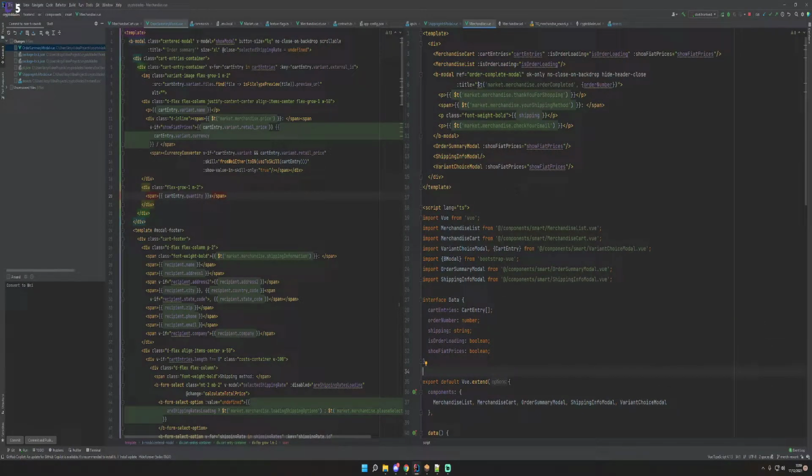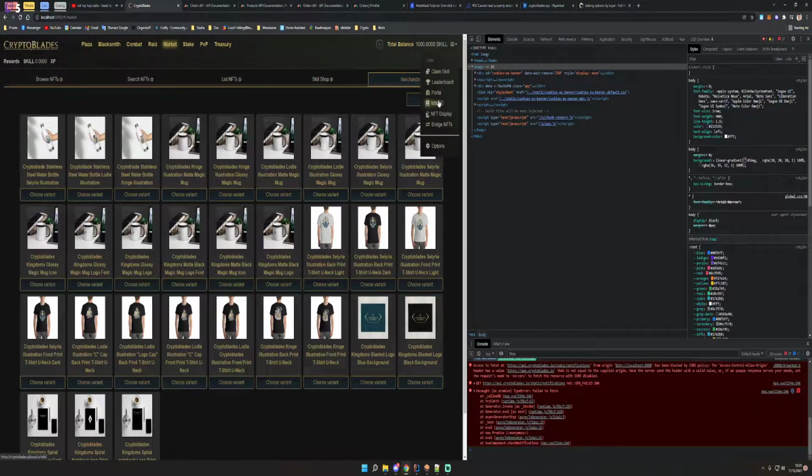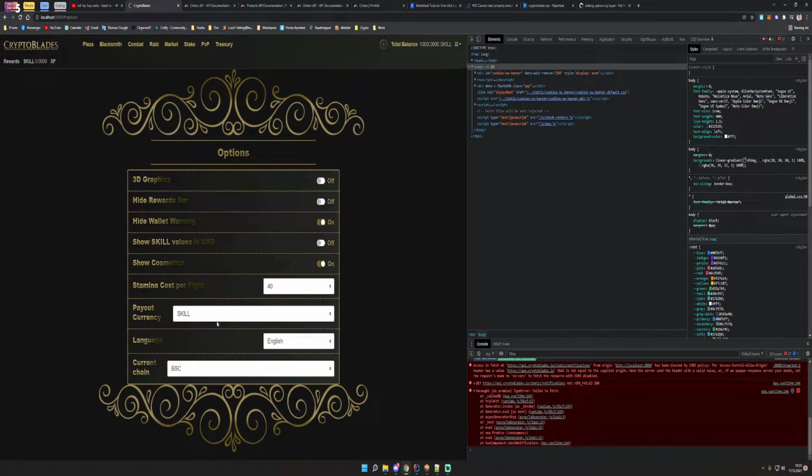Okay, so yeah, cart entries stored in state variable. And later we'll add also in options the possibility to show or hide fiat prices. So if you don't want to see how many USD you spent on a particular thing, you can just hide it. There can be such a possibility because there is a switch in options, show skill values in USD.